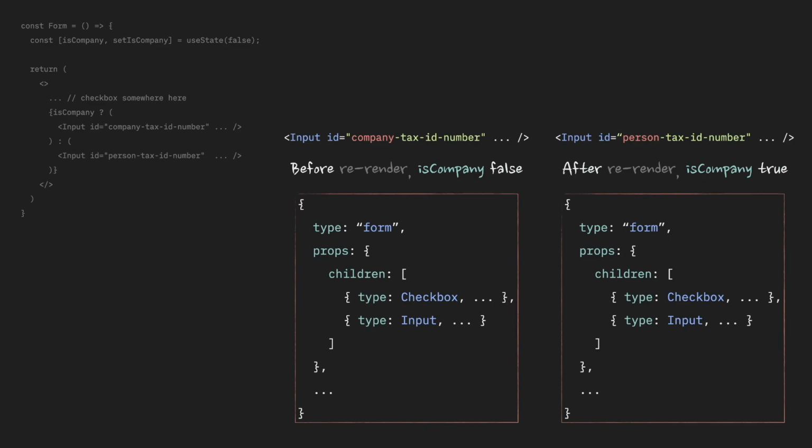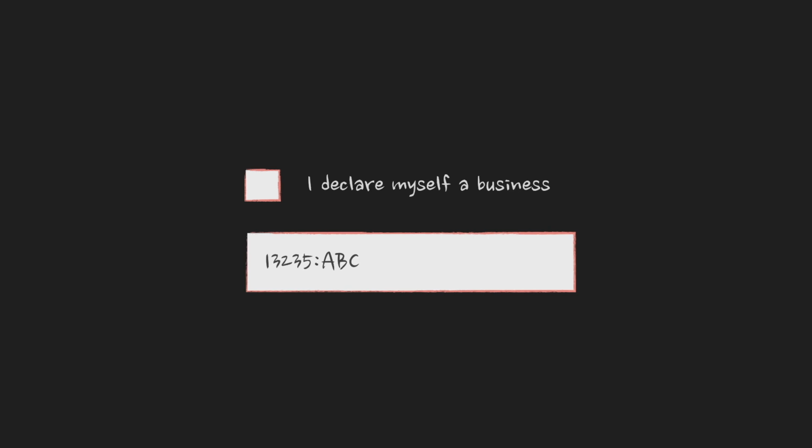If we take a look at what is happening here when the state value changes from false to true, it will be this. Before, is company is false, we have checkbox as first item and input as second item. After, is company is true, checkbox again as first item, and input again as second item. Although we think that we render a different input there, from React perspective it's not. It's second position in the array before and after, and input type before and after. As a result, React will think that on second position is the same element, and will reuse its instance and DOM node. And we will see that the text stays here when we flip checkbox back and forth.